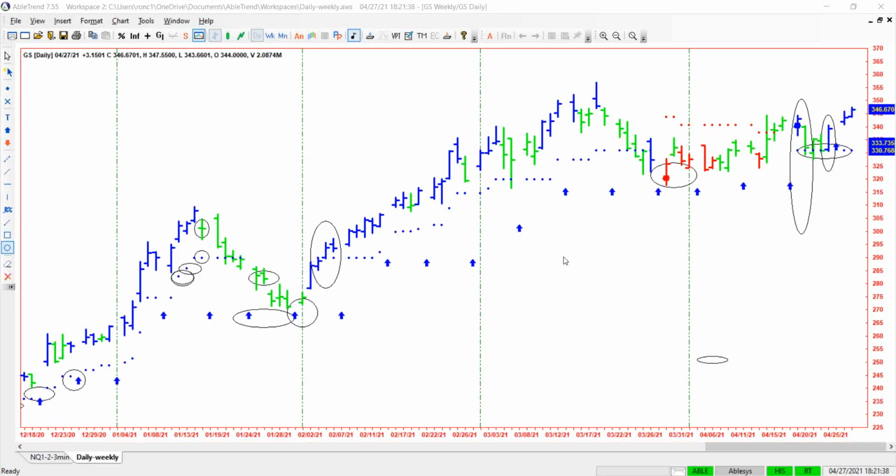And Steve was flat, broke even on the RTY today. Steve said he had a break even day on RTY, which is actually, you did good, Steve, because it was actually a smaller losing day. Stephen T also says he broke even on RTY. You guys did excellent today because it was extremely choppy. And you break even on a day when non-Able Trend traders would have gotten crushed today. So breaking even because of all those no trade zones, believe me, that was like winning a ton of money on a day like today.